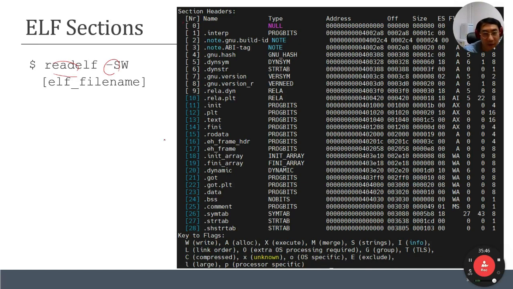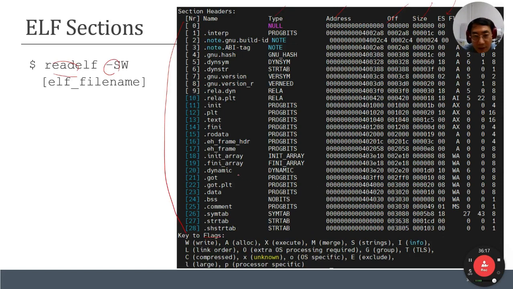As we have 28 different sections, it has 28 section headers, and each section header contains the type, address, offset, size, and flags like this. And one thing that we should look at is the flag here.